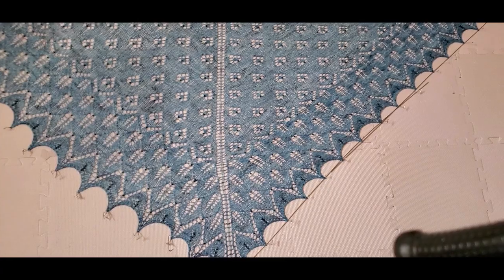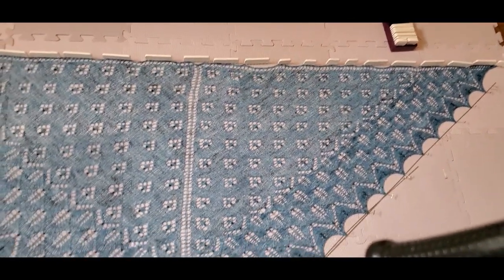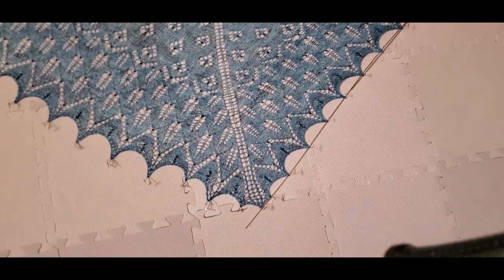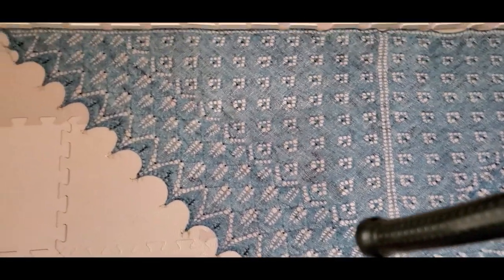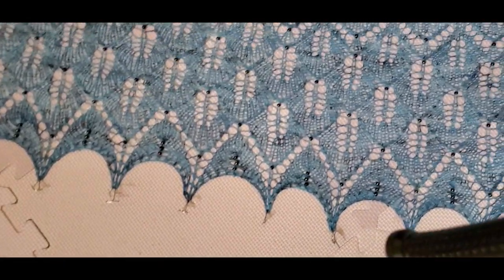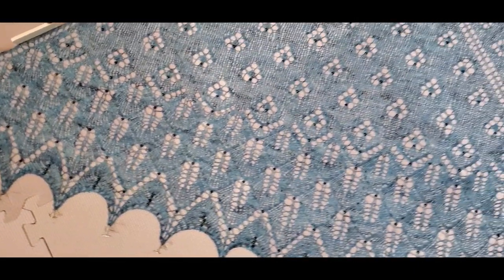You can see the one side with the wire, and I did the top. I got the center, and then I've got all of that. That side is the side I pinned out. Oh, excuse me a second here. That's the side I pinned out. You can see how I opened up all the lace.